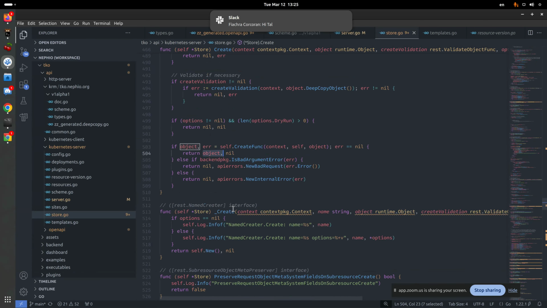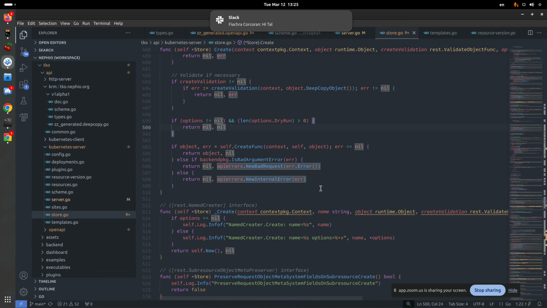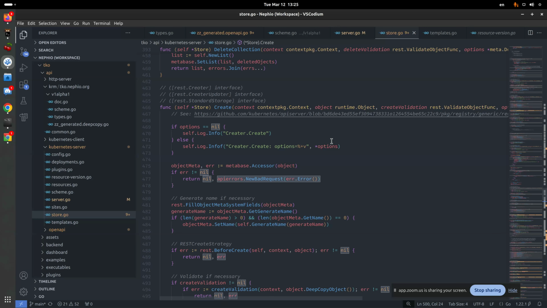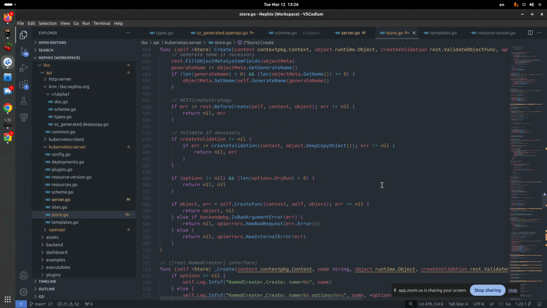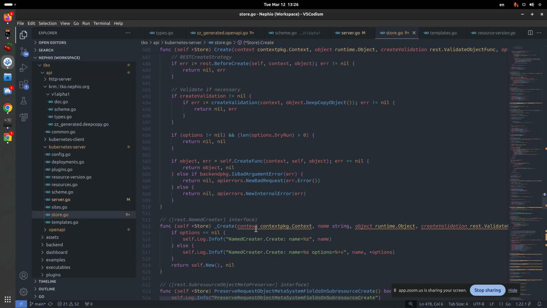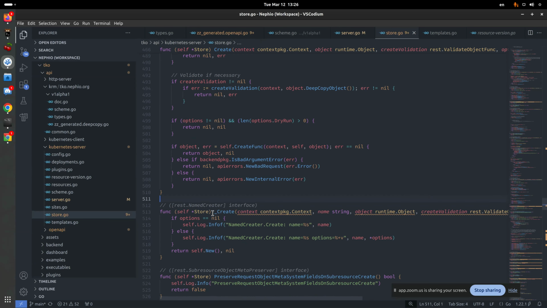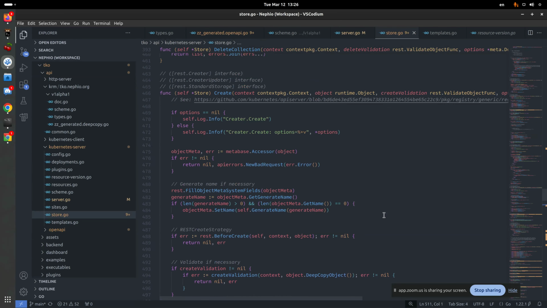And again, just like get, there's another named creator. So you notice that the create function does not get a name. It's expected that the name is here. But if you're implementing other kinds of objects that don't inherit from Metabase, I guess that's what this named creator is for, right? But you can't implement both functions at the same time. So I just use this underscore as a placeholder. So that's another code path you can take. So that's creation.